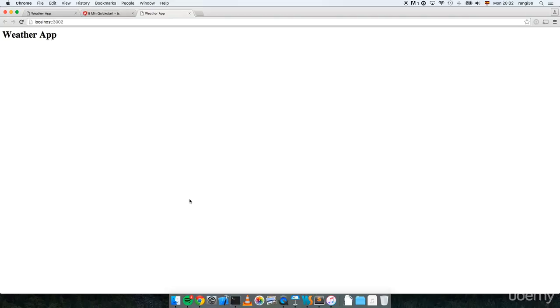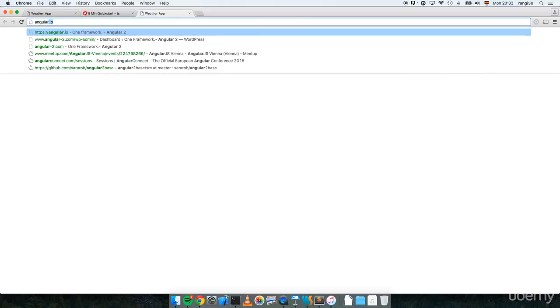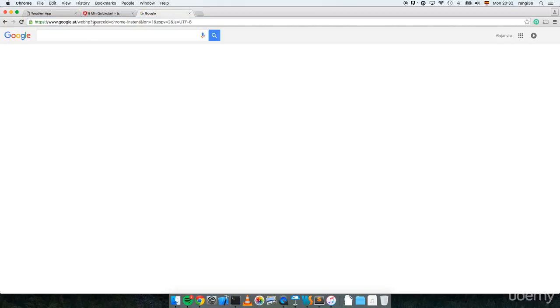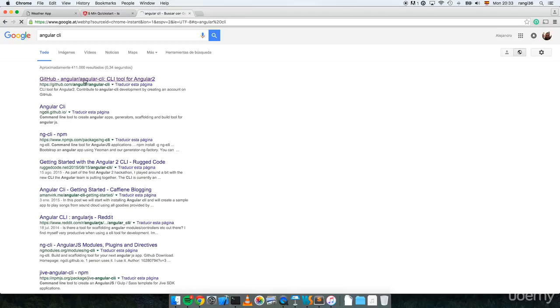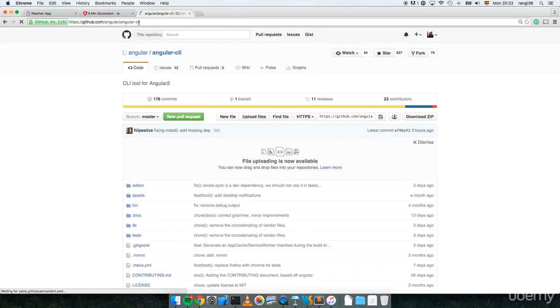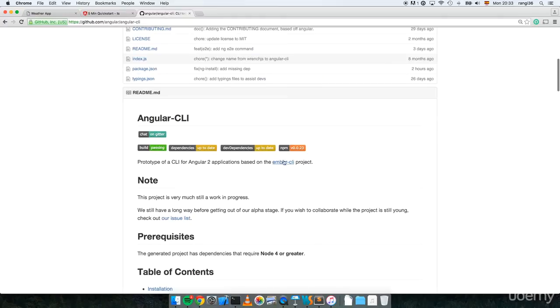It's important to mention, and I will explain this in other videos also, that Angular is planning to launch a command line interface. So you can generate all this, ts config, and everything just with a command line. So we have something like the Angular command line interface. Let's search in the status, so you can take a look here. This is the Angular command line interface. It's still a work in progress.